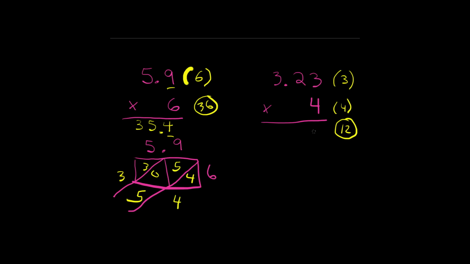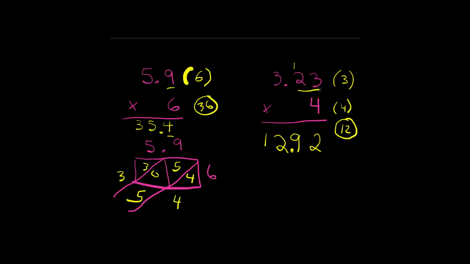So 4 times 3 is 12. Carry the 1. 4 times 2 is 8, plus 1 is 9. And then 4 times 3 is 12. So right now our answer looks like 1,292, because we can't forget our decimal. So once again, how do I make 1292 look like 12? Well, I think right here would be a good spot for the decimal. 12 and 92 hundredths.